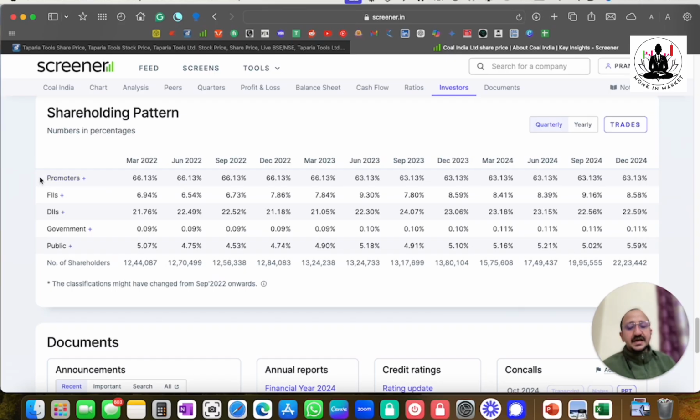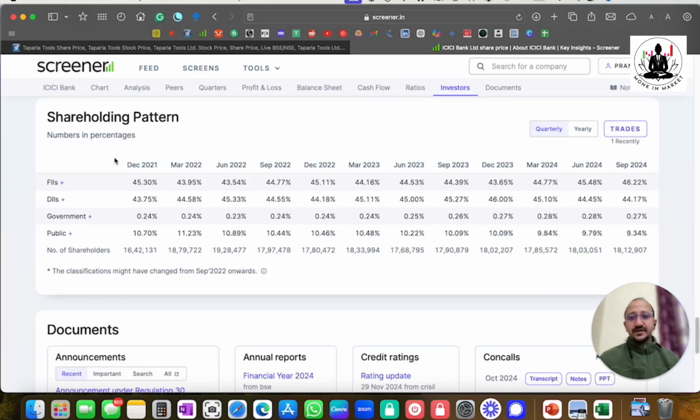So what I want to say, in management, promoter shareholding should be highest. If it is highest, it's good. But there are companies who don't have promoter shareholding, like ICICI. Now I would like to give you an example over here. See, over here there is no promoter shareholding. It means there is no one man who is handling. So who is handling the day-to-day decision making? Some FIIs, some DIIs. It means I have appointed a few people, board of directors, on behalf of FIIs, on behalf of domestic institutional investors, government and public as well. So a few people, 10, 12 people together, they are making the decisions.